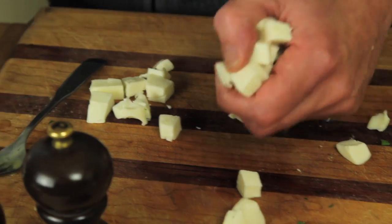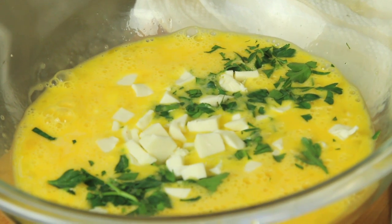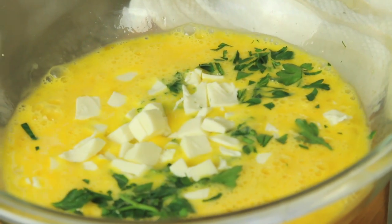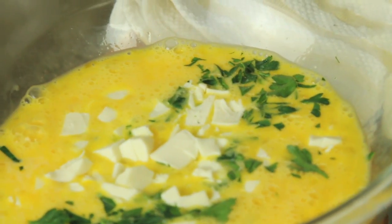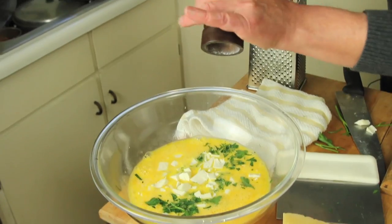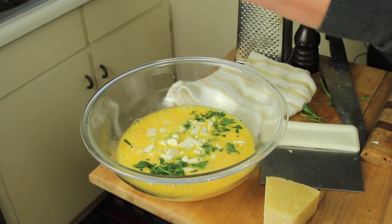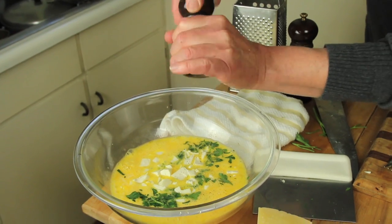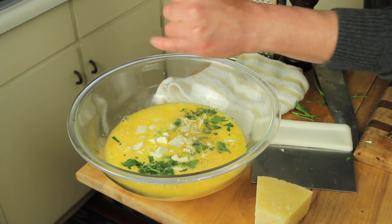Let's see how many of these we want. Just break them up with your hand so they're not sticking together. I'm in a generous mood. I'm going to add it all. Okay, so a little salt. You don't have to go too heavy because we're going to be using a grated cheese and that's salty. And this is another one where I like a fair amount of freshly ground black pepper.